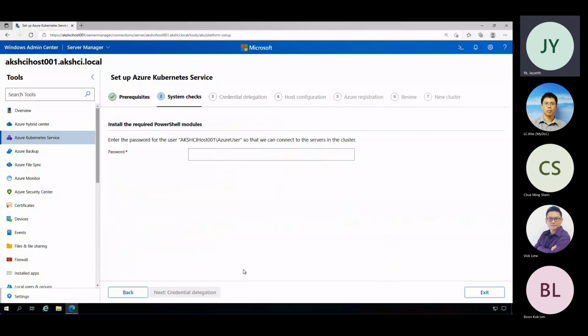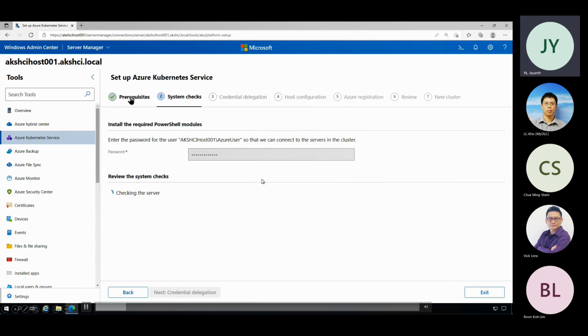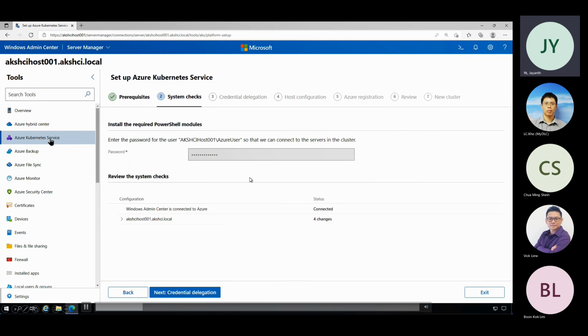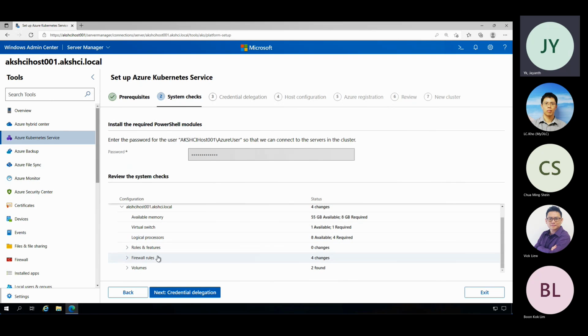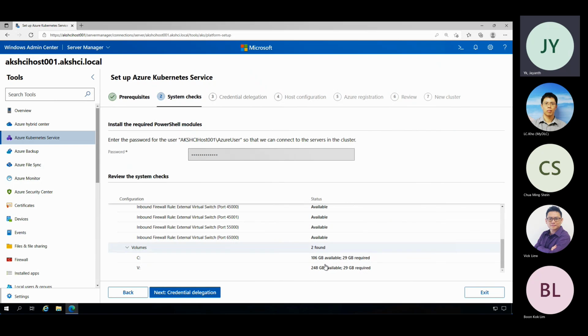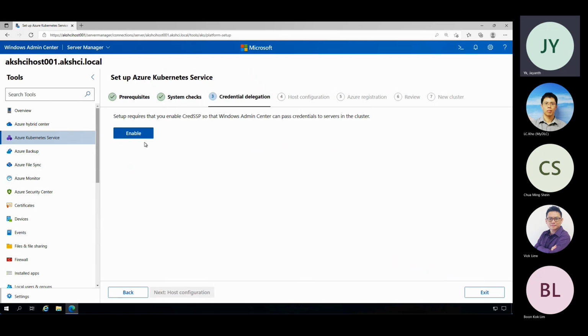Now, deploying AKS on Azure Stack HCI is absolutely seamless. You have the Windows Admin Center. Within the Windows Admin Center, once you've deployed your AKS HCI clusters, you go into Azure Kubernetes Service that's available here, and then it's completely wizard driven. It does the prerequisite check just to make sure your underlying platform is compatible before you deploy Azure Kubernetes Service.